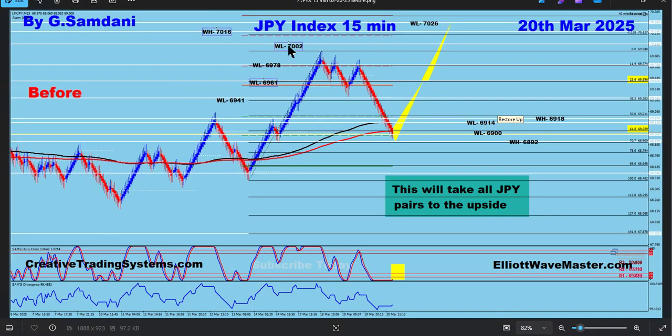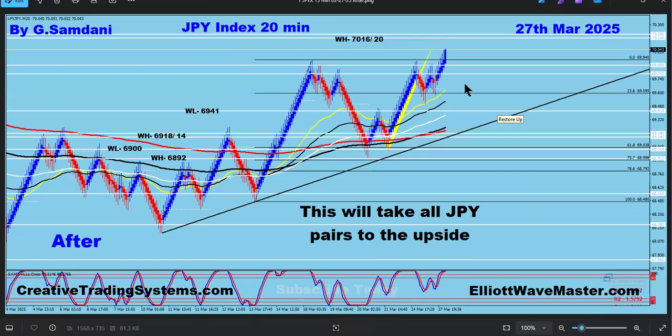7016. 7016, where the heck? Oh, right there. 7016. Right? So we are very close to that. And that's why all yen pairs went up. So this is what I just wanted to show you guys. And not only this, I'm going to post on my website. The euro yen did the same thing. USD yen did the same thing. I had setups on all of them, and I had traded all of them.